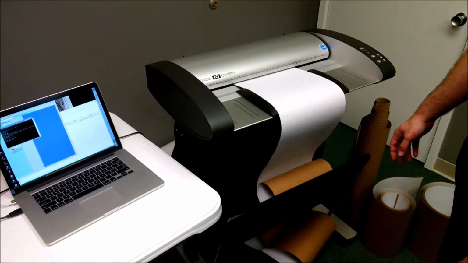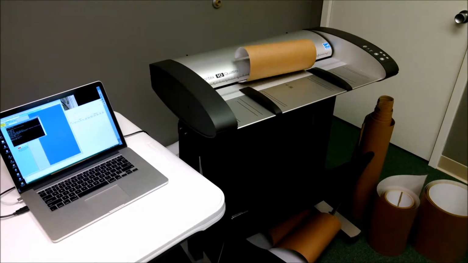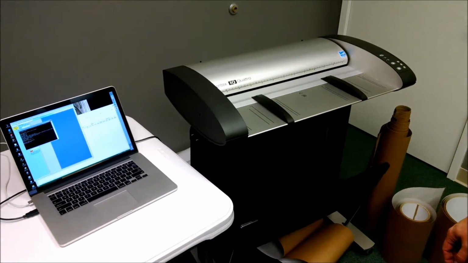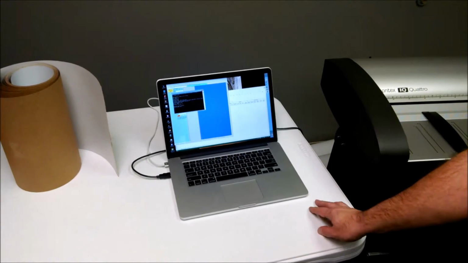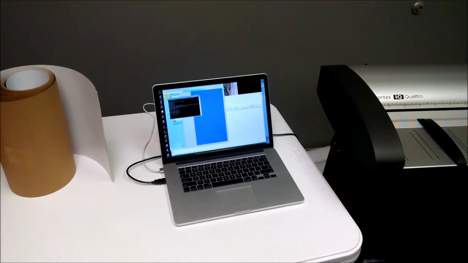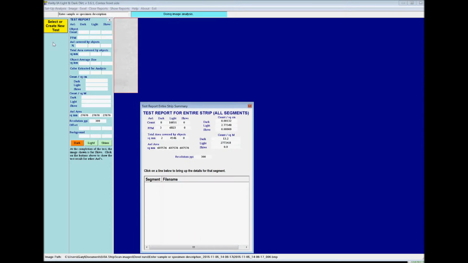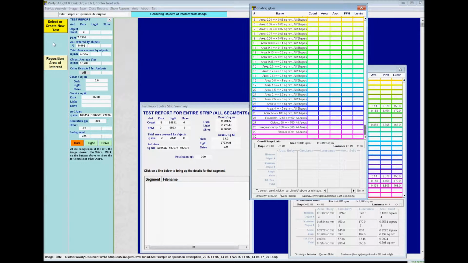The length of the segment will also be reported, as will the area of each segment that's under test. What we're looking for is in each of the segments, we're going to do three different analyses. We're going to be looking for dark specks or dirt, maybe inclusions underneath the coating surface. And then a second analysis is going to be looking at the coating surface itself. We're looking for surface gloss and maybe some coating scuff marks.